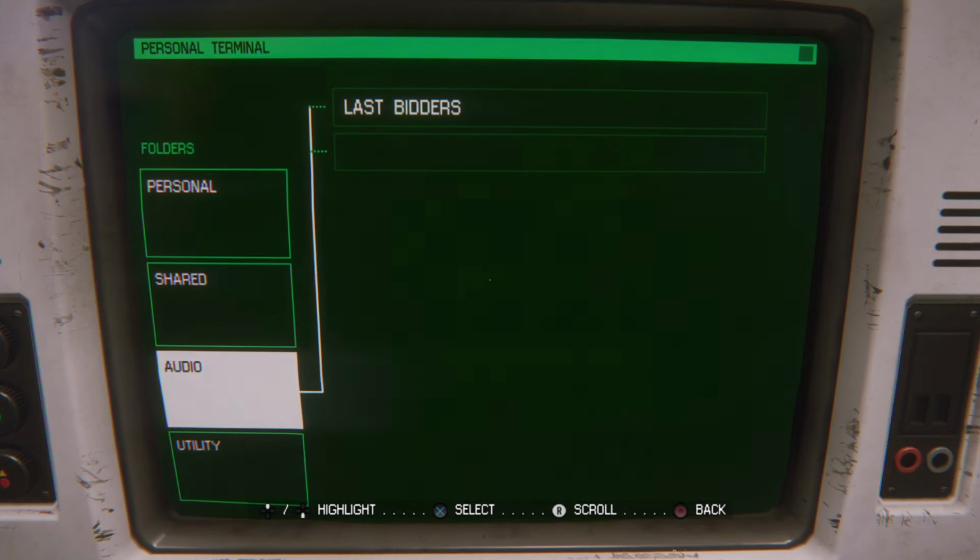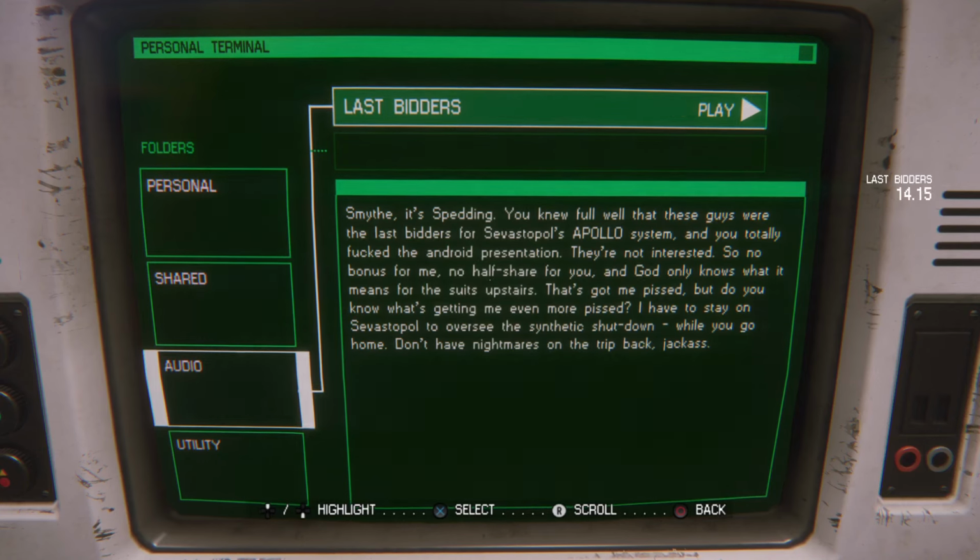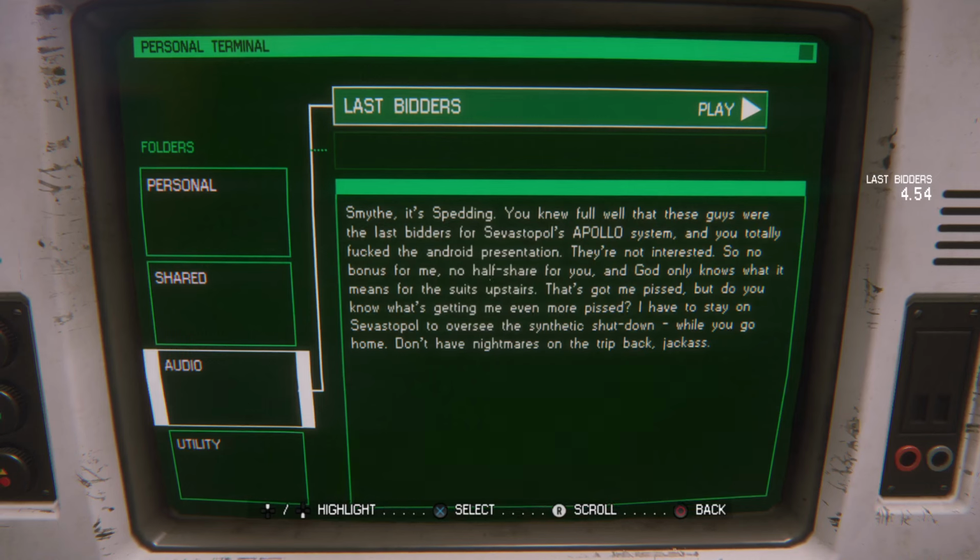Chief. Audio, lovely. Here we go. Smythe, Spedding. You knew full well that these guys were the last bidders for Sevastopol's Apollo system, and you totally fucked the android presentation. They're not interested. So no bonus for me, no half share for you, and God only knows what it means for the suits upstairs. That's got me pissed. But you know what's getting me even more pissed? I have to stay on Sevastopol to oversee the synthetic shutdown while you go home. Don't have nightmares on the trip back, jackass.